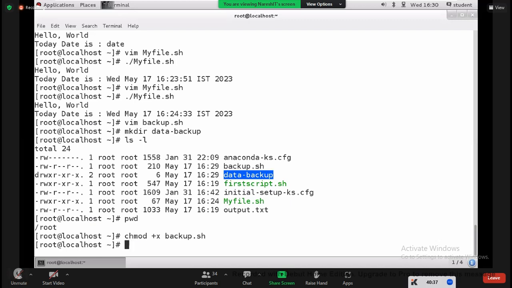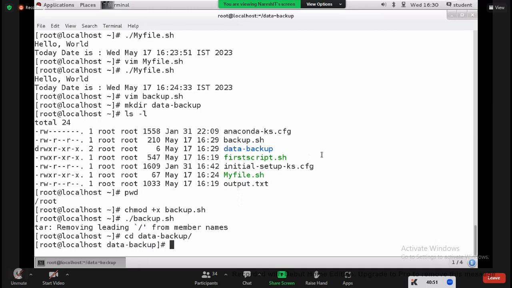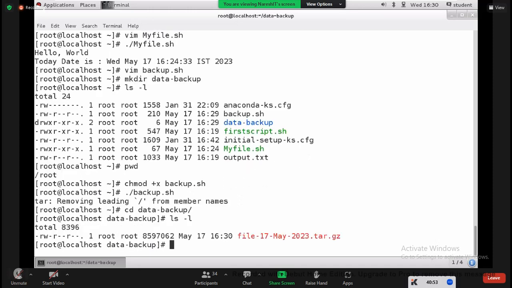Right, guys? Then try to execute backup.sh. Then hit enter. It got archived. So let's verify. cd data. See.